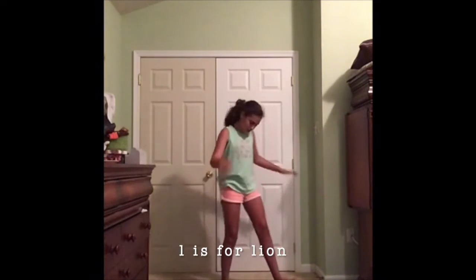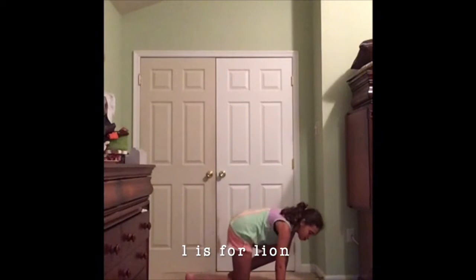How about lion? For L. So go on all fours, and then lean back, and then come up and roar. So I'm going to lean back and come up and roar. Oh, you can do better than that. Roar! Good job.